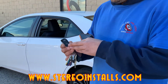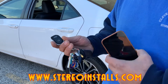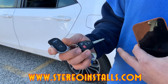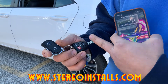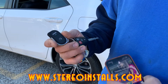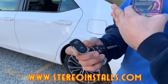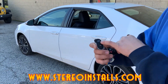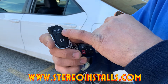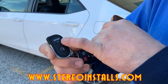On the remote start remote that we're leaving — so on a day-to-day basis these will be the two fobs. Normally lock and unlock with the factory remote, and then whenever you're ready for the remote start you're going to go ahead and tap that. When you tap it, it gives you the green status that it received the signal — boom, it's starting. And then while it's running it's just going to blink green. At the end of the cycle it'll chirp in pink-orange to let you know that it timed out and shut off.